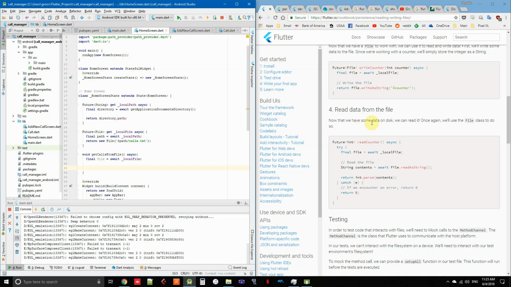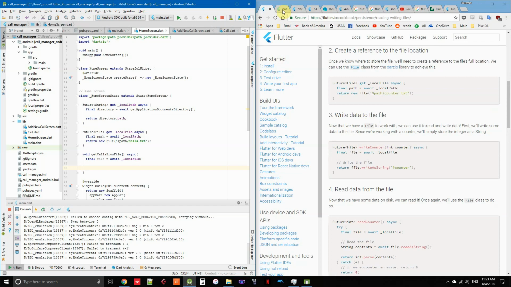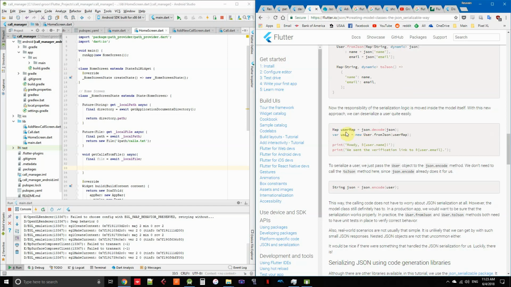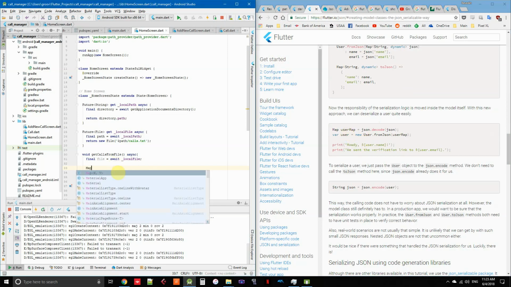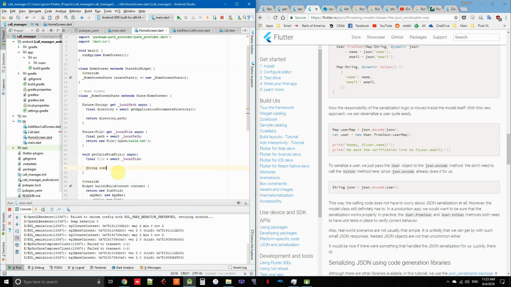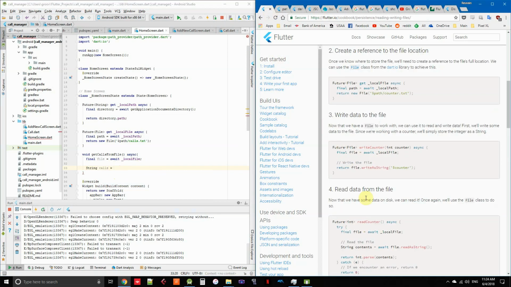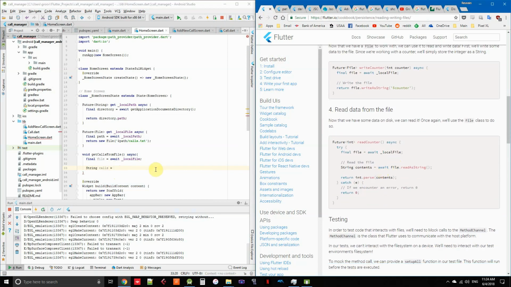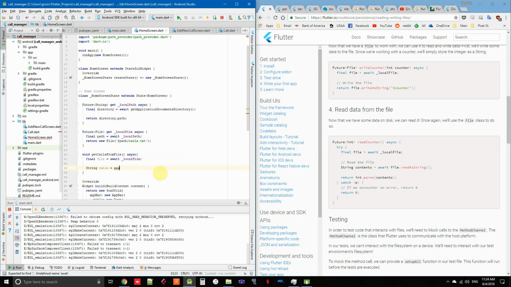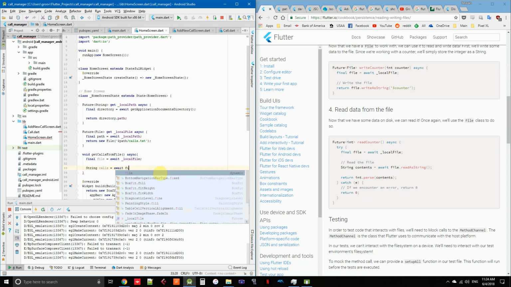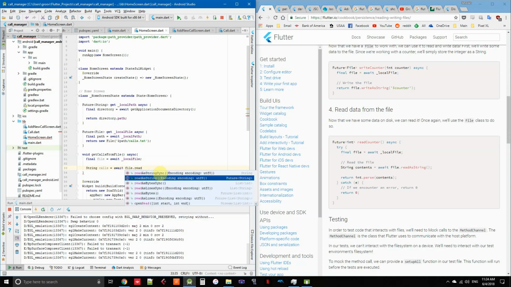Where is their example? Do I have that open still? Yeah. I'm going to say map. Well, I'll have to get it as a string. String calls equals await file dot read as string.